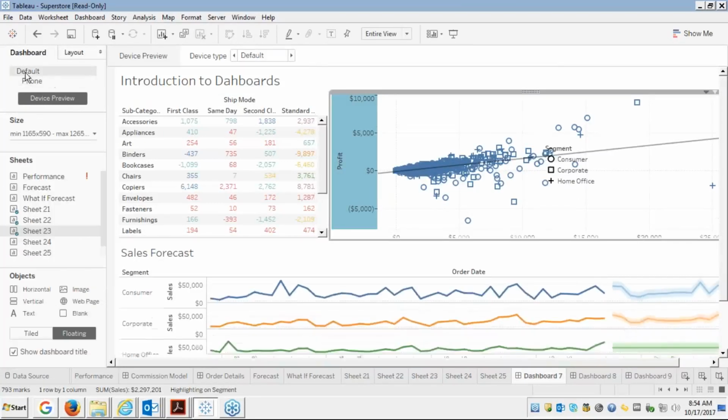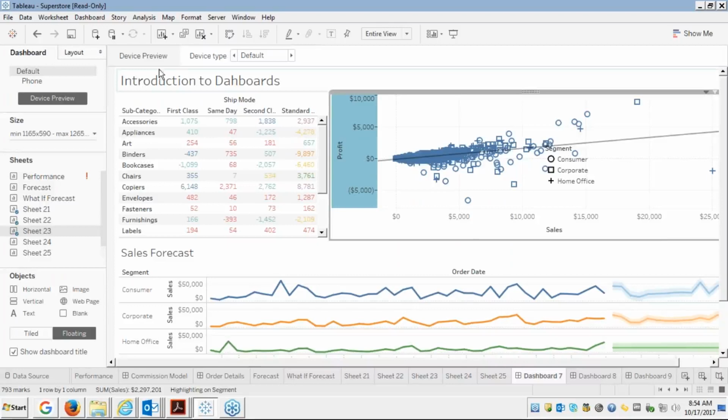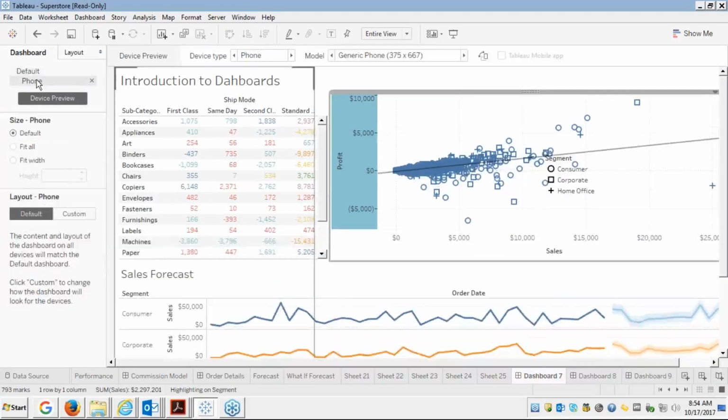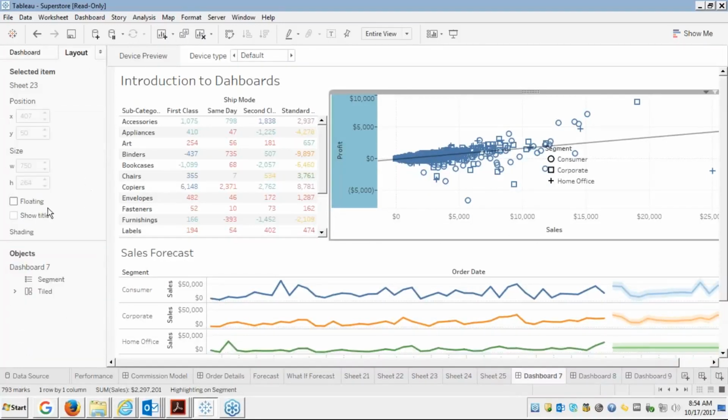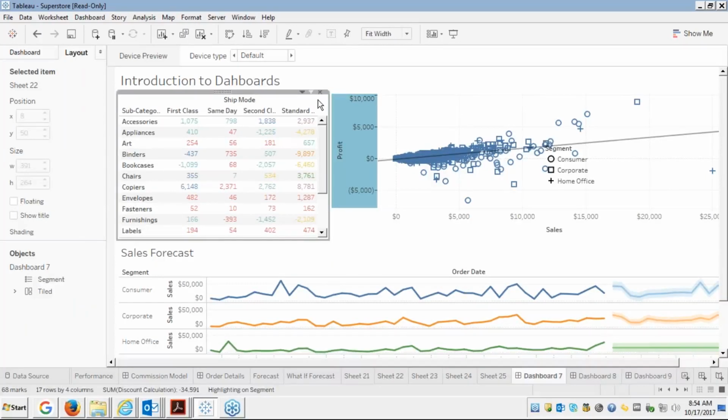So I can add different views of the same dashboard after I create it. Specifically, I can design the phone views and default views. And there is something called layouts, which is basically for adjusting your width and height. This will be really useful when you are designing your sheets, wherein for certain sheets you need to adjust the width and height of each and every container. At that point of time this can be used.